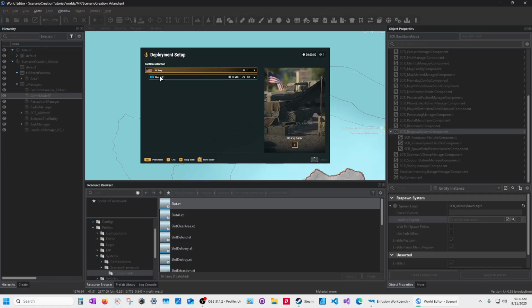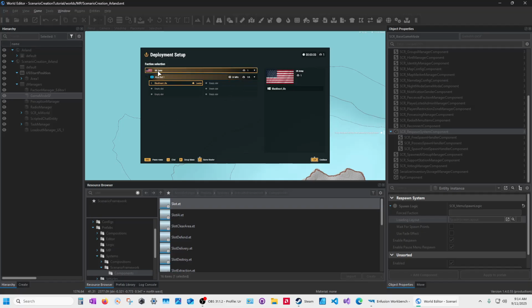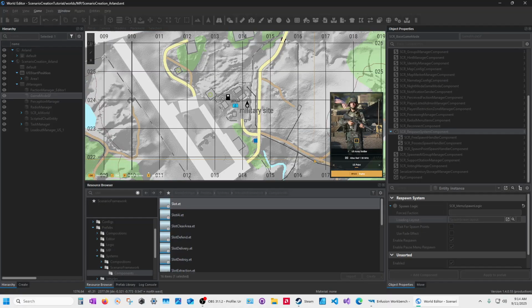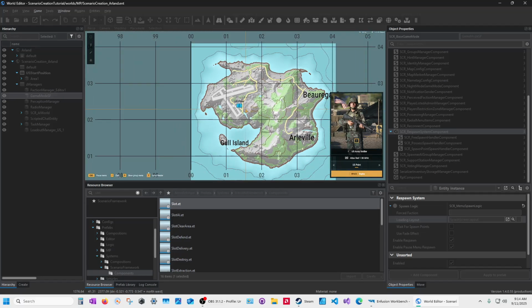Okay, and from there we can set our position. So we have 6 slots. These are all default. So it's US faction. This is the faction manager coming into play. And we pick any one of these slots. Or no, actually the first slot, does that change? So we take the first slot and we hit continue, and now it gives us a spawn point to pick.